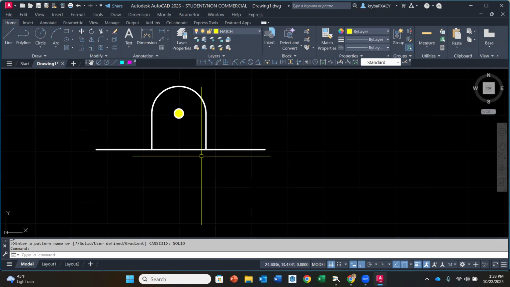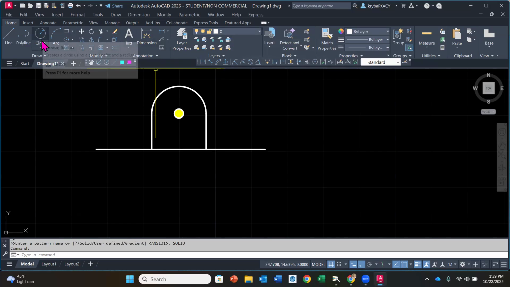Now, whenever we do hatch, we have to have an enclosed area in which to put the hatch. We want to add hatch to the bottom down here to show, if you would, that the frame is anchored. So what we need to do is add a rectangle. I am going to change my layer. I'm not going to use the object line layer. I want to use the 0 layer because I'm going to end up deleting this rectangle. I'm just going to use it for the purpose of putting the hatch in place.